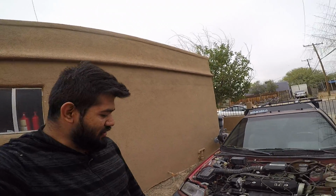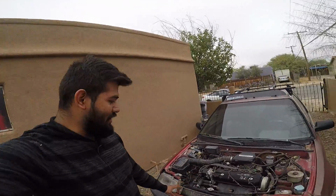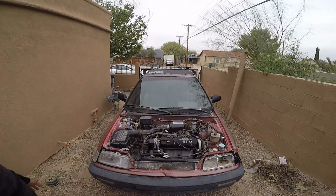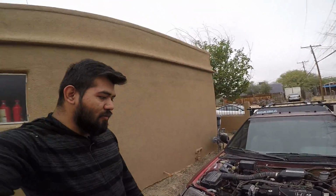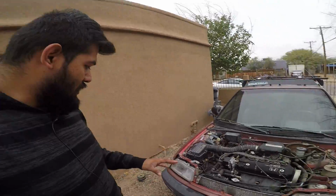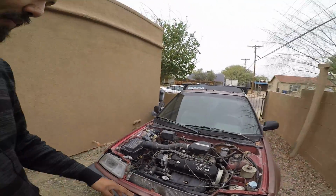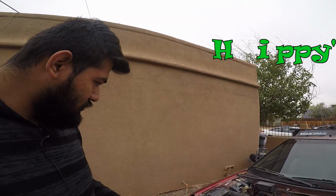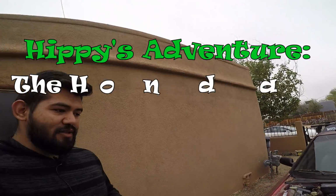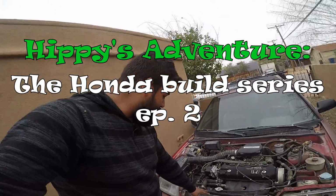Hey guys, as you all saw already the other video, this is the 89 DX model, which we're gonna turn into a fucking beast. But first of all, before we can get to that, there's some repairs that need to be done on the core support, which we're looking for parts all over the junkyard, but we couldn't find anything. We found the centerpiece, but I'm pretty sure my centerpiece works.